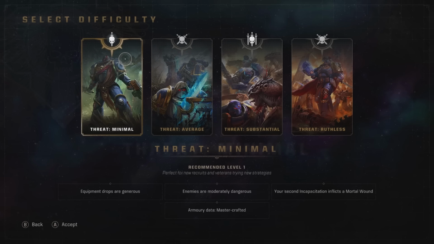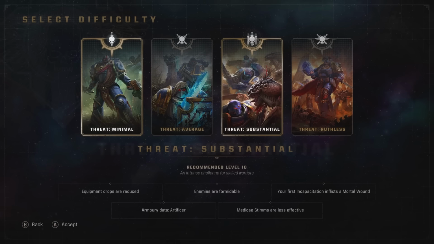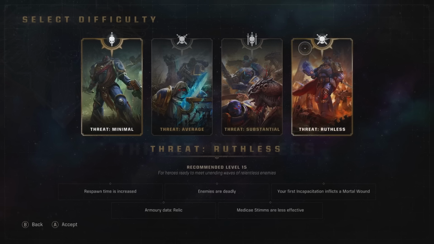Maybe play a warm-up game to see how the map runs, what the objectives are, and if you are a level 1 character, I'd recommend doing a run on minimal threat. But then jump straight into average after that. And then for Substantial and for Ruthless, I found once I hit about level 7, I was fine to jump into Substantial. And once I hit around level 12 to 13, I was fine jumping into Ruthless.